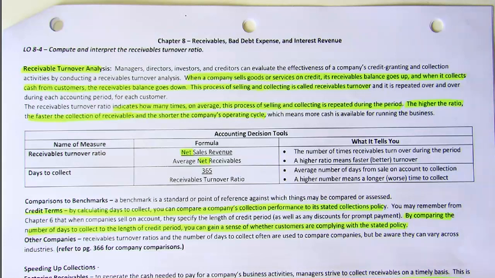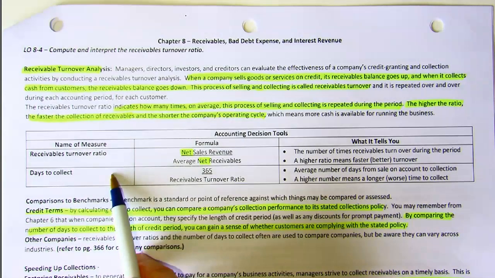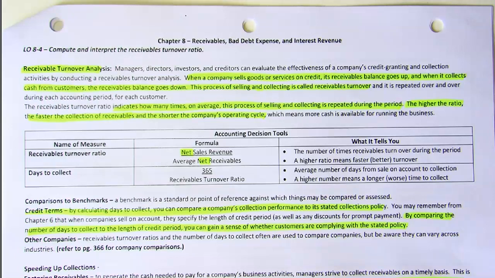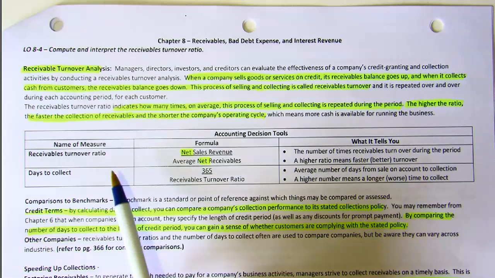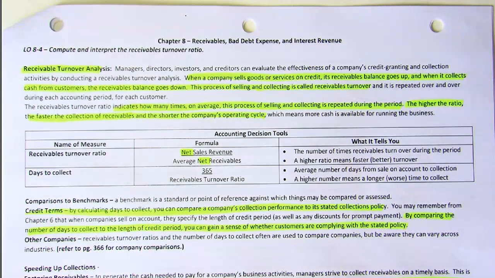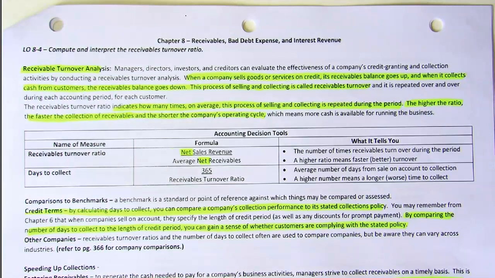So you look at the company's credit collection policy or credit terms. If your terms are net 30, then you expect the customer to pay within 30 days, and your days to collect should be 30 days or less. And how many 30-day periods are there within a year? Well, roughly 12, right? Because there are 12 months in a year. So your ratio should be 12. So whether your receivables turnover ratio and days to collect are good or not will depend on what your company's credit policy and credit terms are. You can compare yourself to other companies, but again, bear in mind, it depends on what your company's policies are.